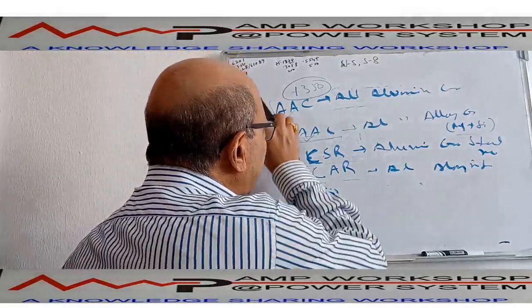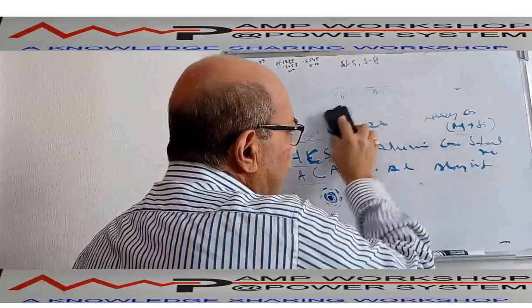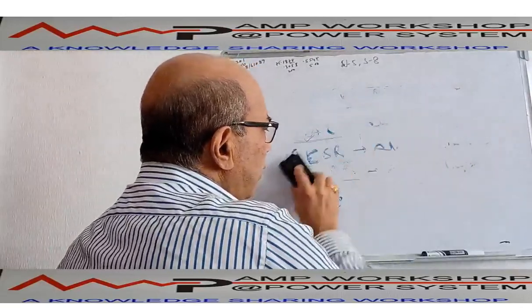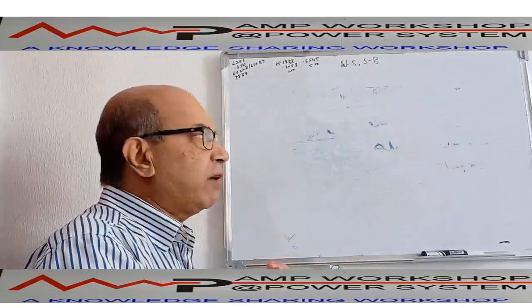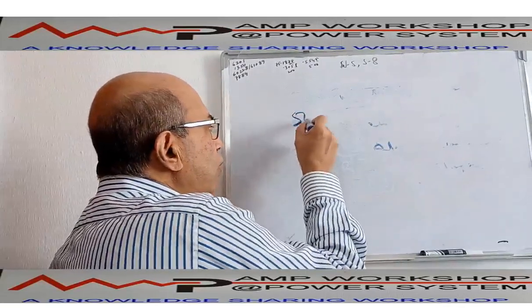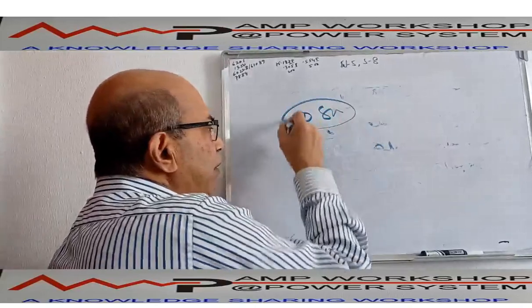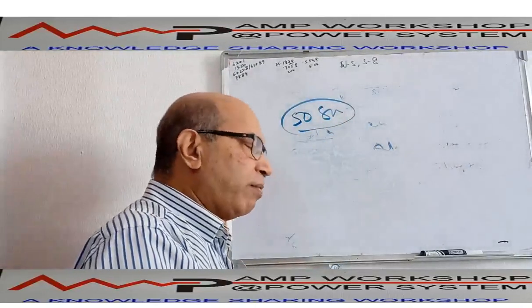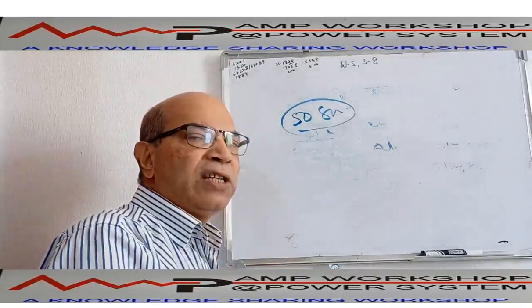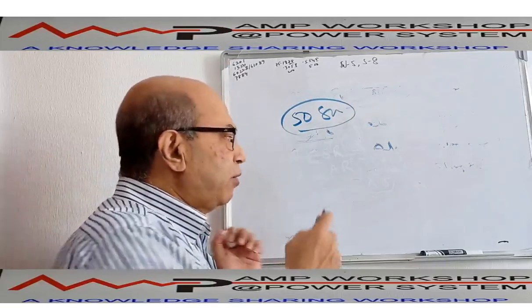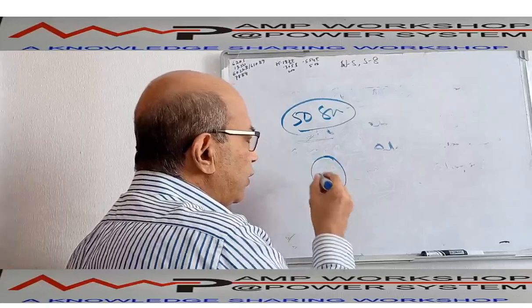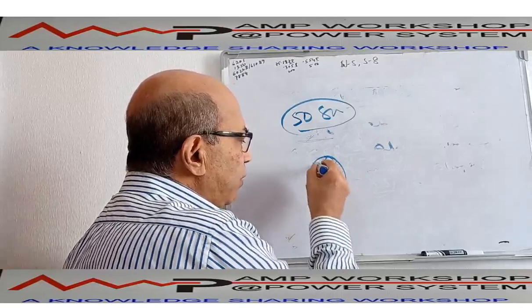Now, how is this conductor made? This conductor is not one solid conductor. Suppose a particular current carrying capacity is required, say a 50 square millimeter conductor. We do not make this 50 square millimeter as one conductor. Why do we not make one conductor? Because of what is called the skin effect. In the case of skin effect, what is happening? Suppose this is the conductor cross section area, and this is the diameter of the conductor.